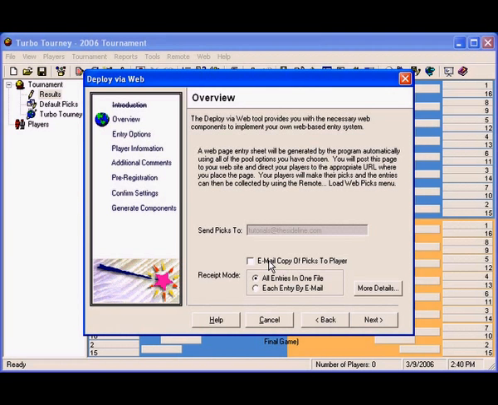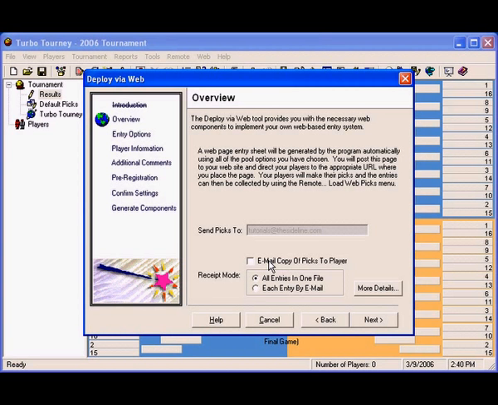And now we have some options for the actual entry page itself. And since right now I'm just going to be doing a pre-registration page, instead of having a title of enter your picks, I'm going to change this to be a title of pre-register. And for the pre-registration, I'm not going to be using any deadlines. I'll cover that in another tutorial when we actually get ready to post the entry page.